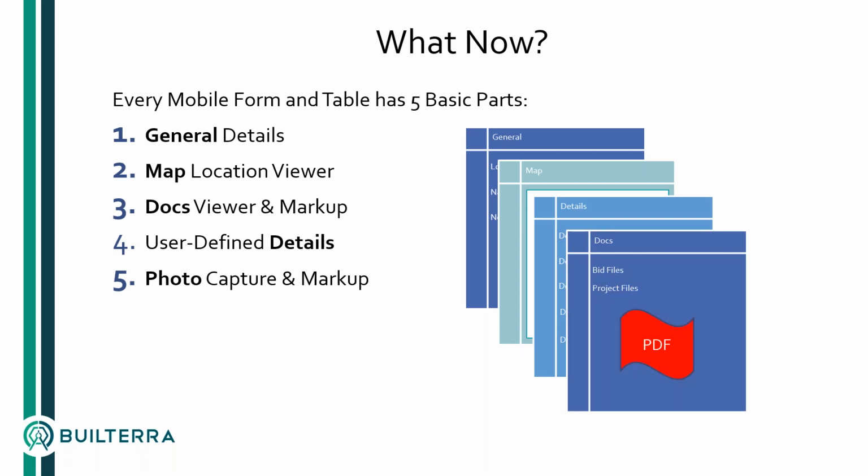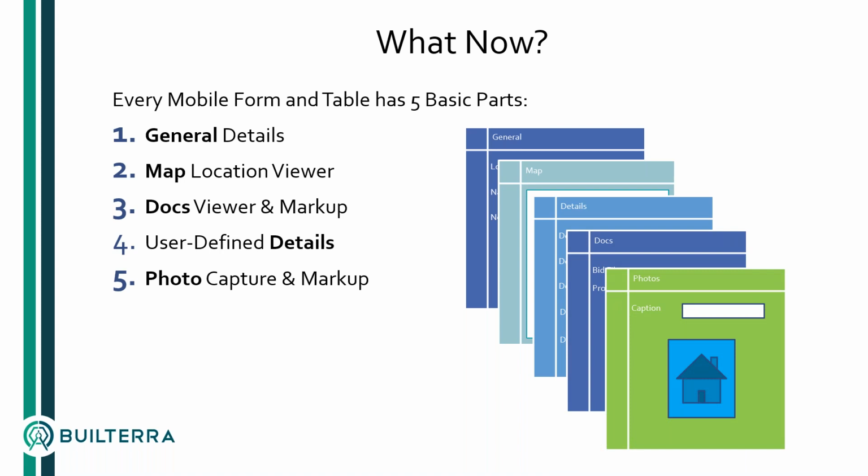The user-defined details can be anything. So these are all of the data you're going to pick up, as much or as little as you want. One or more photos can be captured at any time in the simple form. So these five basic parts make up the mobile form. And in most cases, they'll all be icons on the mobile device, and you'll see that in a second.